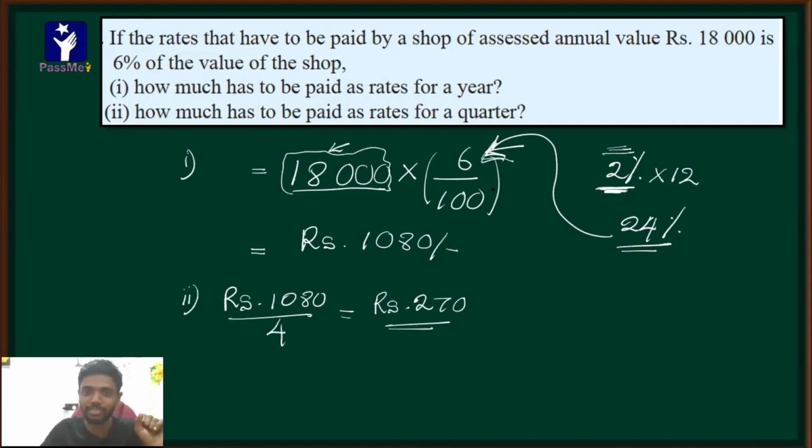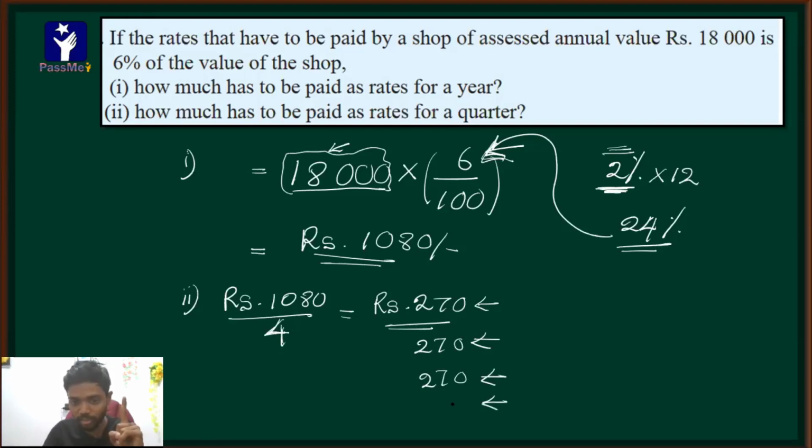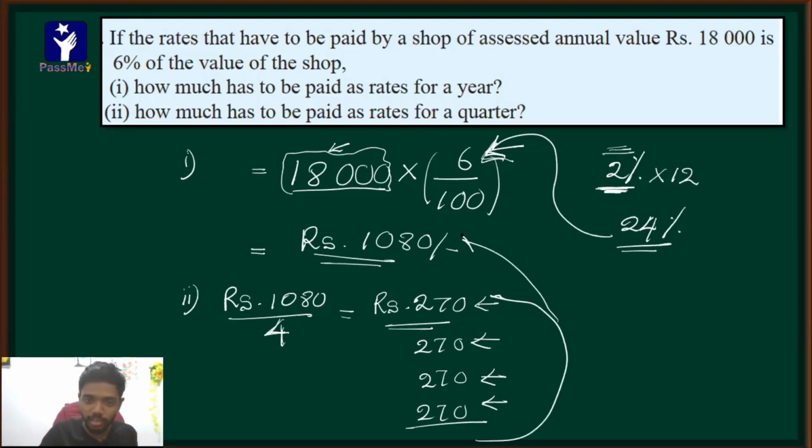Substitute for this in order to calculate the annual rate which we have to pay for the government. Then we need to divide it by 4 to calculate the rate which has to be paid for the government for a quarter, 1 quarter. The second quarter the same value, the third quarter the same value, and the final quarter the same value. So finally we add all these and we will end up with this answer as an annual rate.